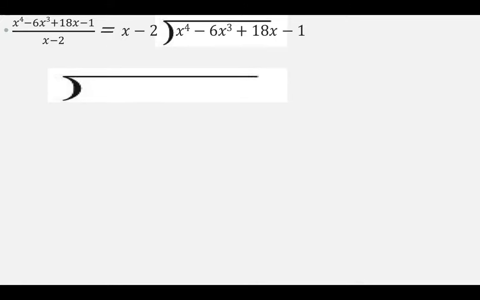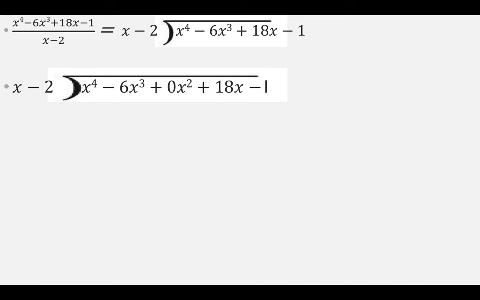So I'm going to show you. Because the x squared is missing, I just put it in right here in the middle, right after the x to the third and right before the x. I put it as 0x squared. So we have to do this because you'll see it's going to be matching up. So it's just a step you've got to add in there. So be mindful of that.